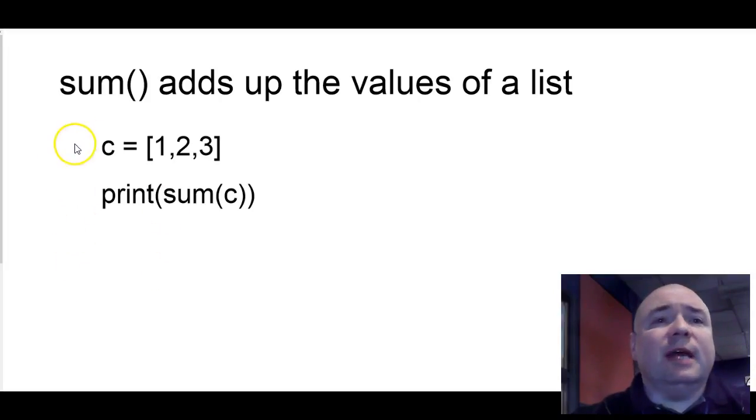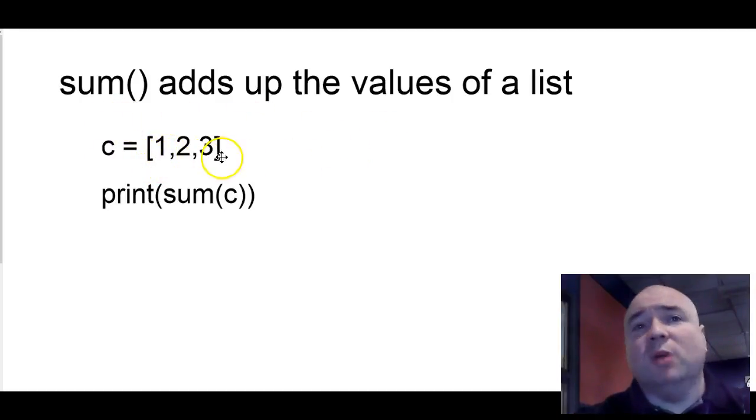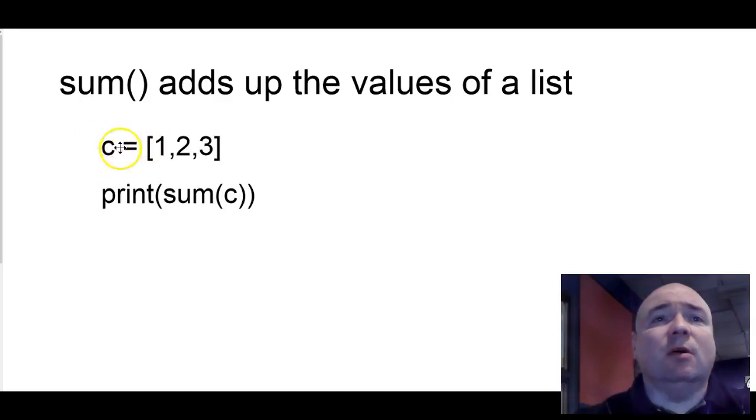So the next function I want to look at is the sum function. This works with our lists. So if we have a list, 1, 2, 3, we store that in a variable called C. Remember, this is now pointing to a memory location in memory, and 1, 2, 3 is now actually holding that memory location. C is holding that memory location of where this list is stored, but we'll talk more about that as we move further through this. We're going to call the function sum and print the value of sum, and it's adding up the values of this list. So let's give that a try in EarSketch and see what we get.